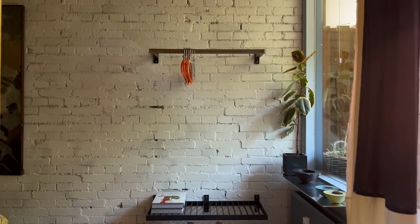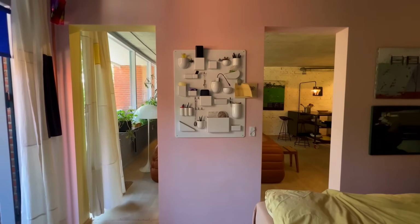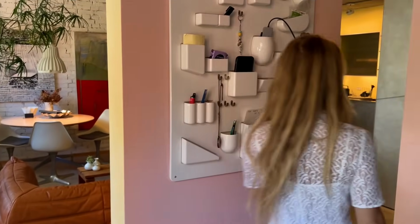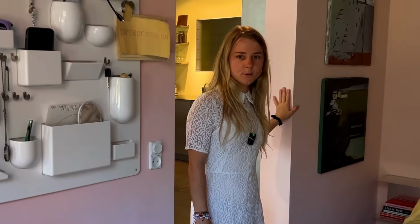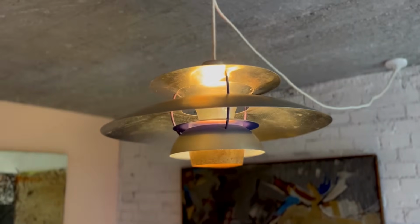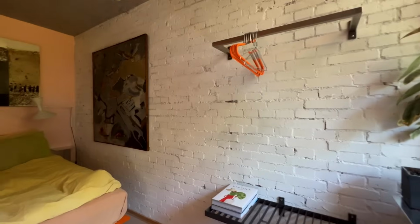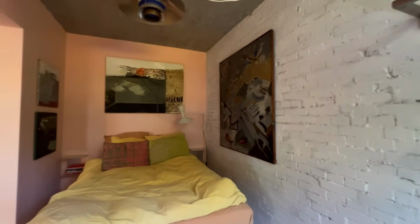Here as wall materials we have again this cool whitewashed brick that adds this rustic effect, and the rest of the walls are actually painted pink. I think that's really fun. Like I said before, we can already peek at the pink from the other side. This arch here is painted yellow, while this square arch here, the inside is painted pink. So again, we have this really playful approach, and the ceilings everywhere are just kept in sleek, open concrete. They aren't painted, and this is again something that really creates this industrial look.